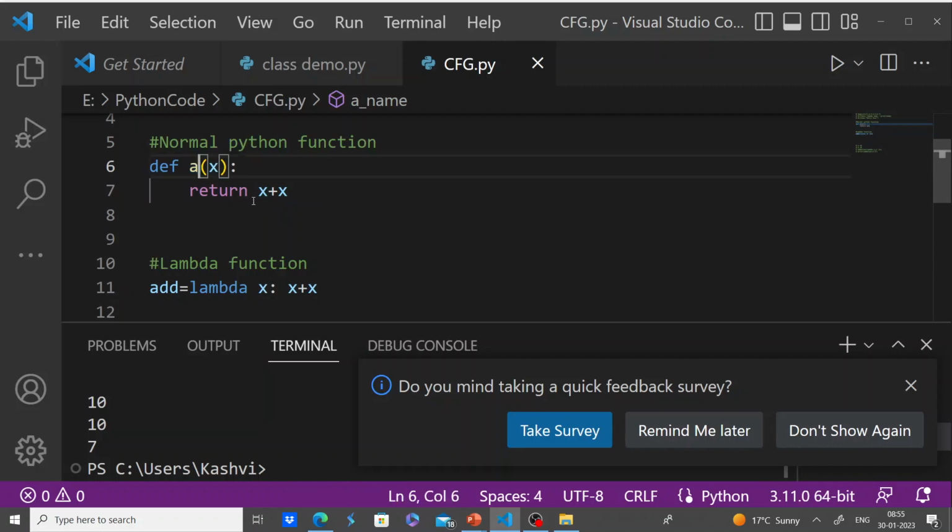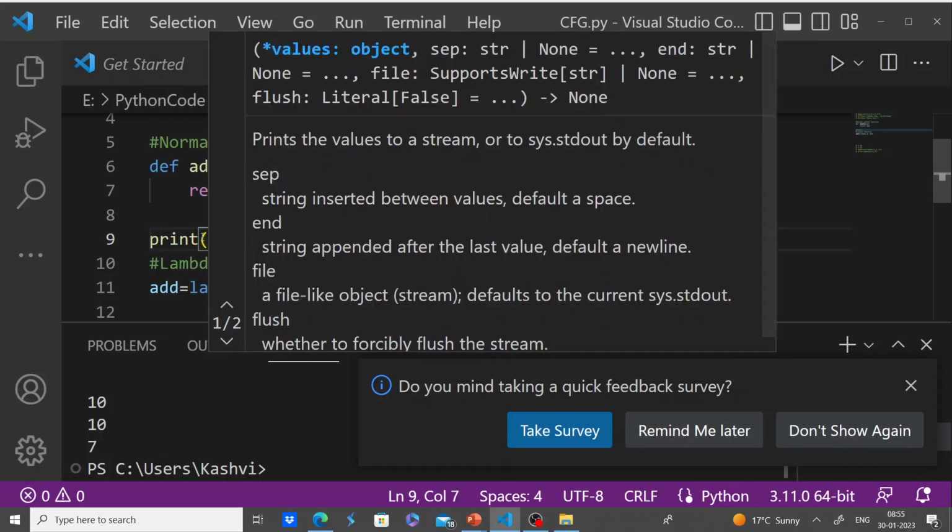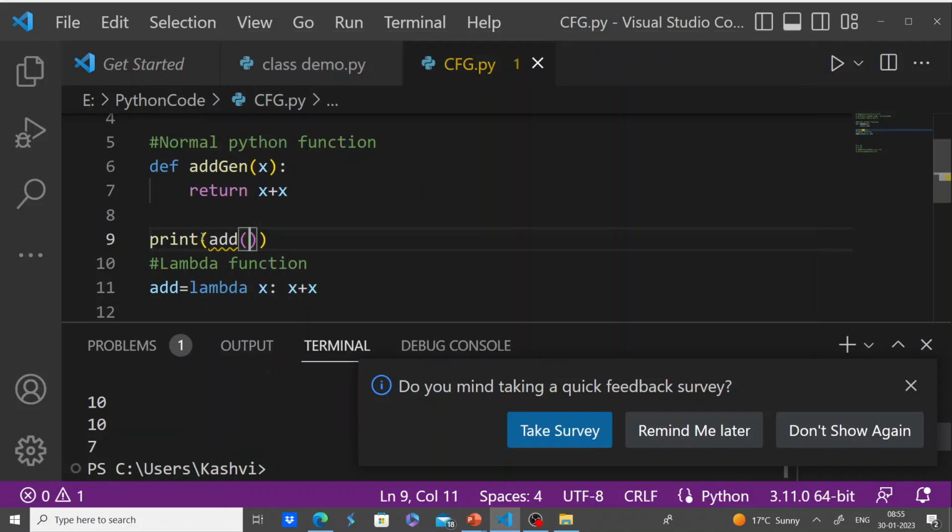So we can point at add normal, because we have this normal function. If I call it, I can call it with print add and provide 5 here.